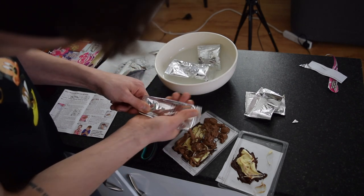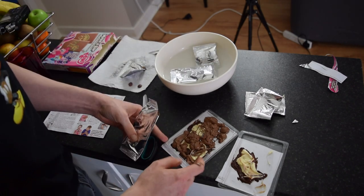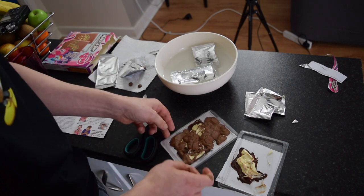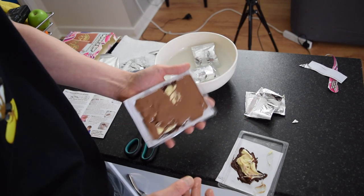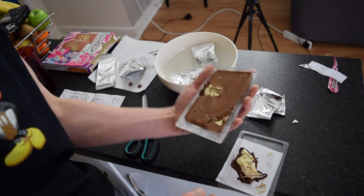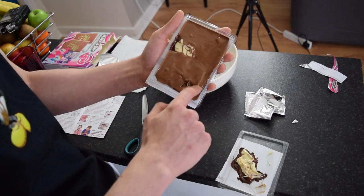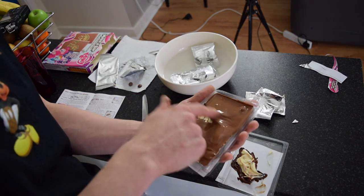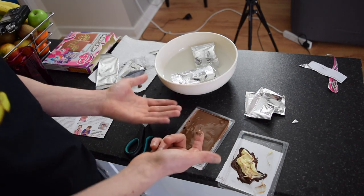It says tap it so that it gets around. How is tapping this gonna drag it all around? Tap. Oh, there's a little bit of movement. Okay, let me pick it up and give it a little shika shika shika. Okay, it's starting to make its way around the plastic, I guess. Whoa, okay, I nearly spilled it out. Whoops. Come on, get in there. Okay, okay. Less stress, more success. It's getting there. Hey, look at that, successful chocolate bar.